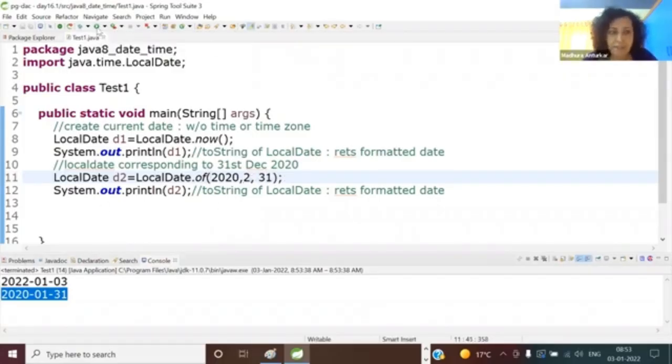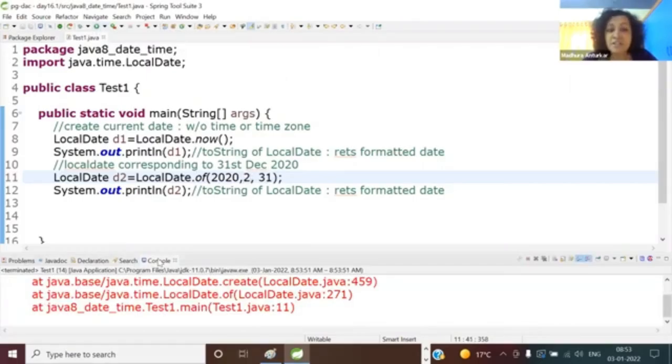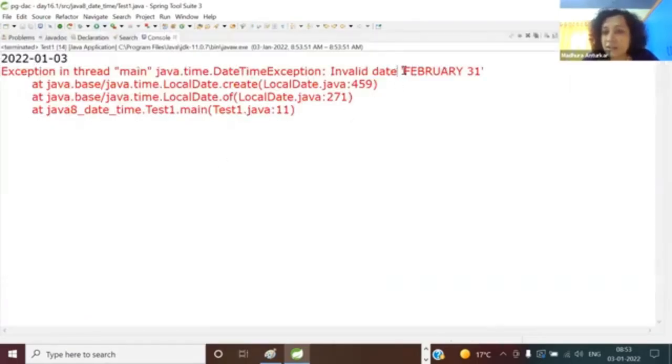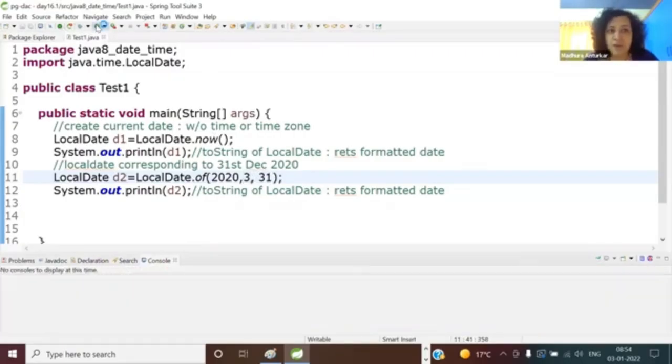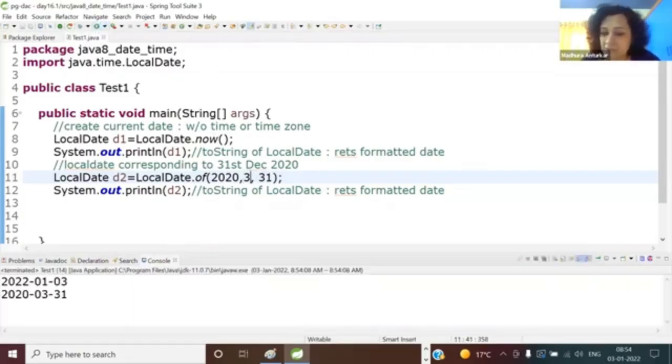Check all this, play with the API, so you don't have to ask me questions. You can find it out yourself. For February, of course, there are no 31 days. So leap year, non-leap year, everything will be considered. It is truly an excellent API. So suppose I say 31st of March, that is fine, and print it.